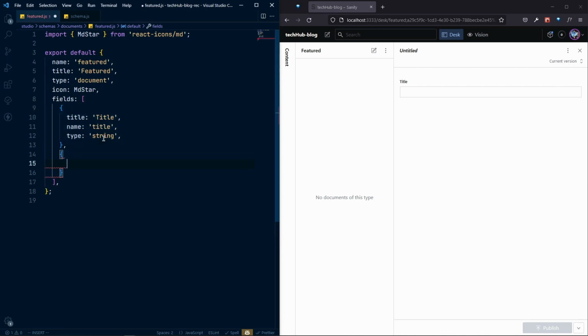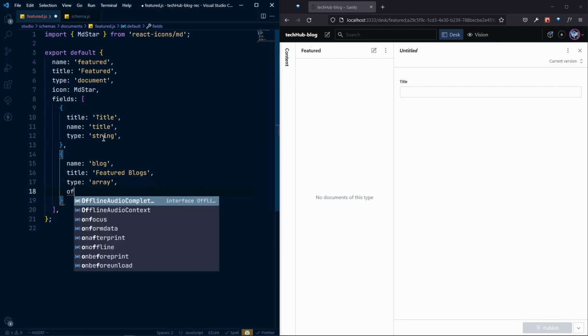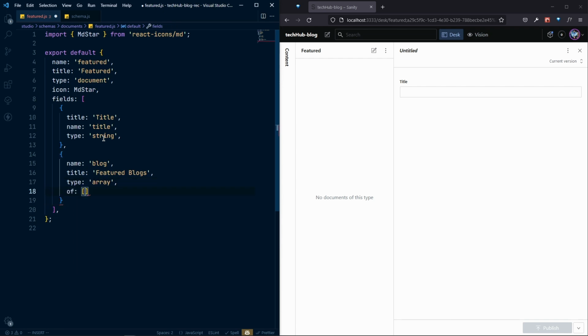So let's say that we need to reference first of all our blog, so blog, and here let's say that title will be featured blogs, and also let's say that type will be array. Once you have type array, after that you need to write the of. So array of what? Array of our blog.